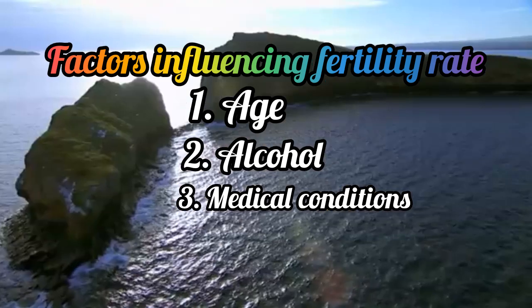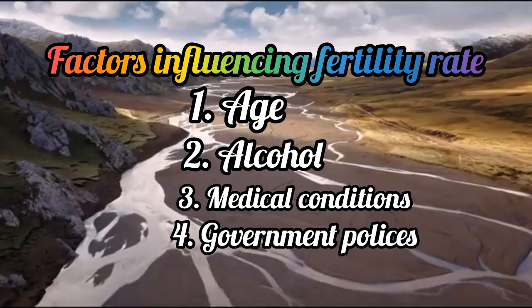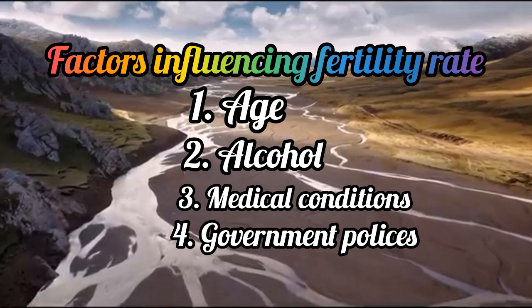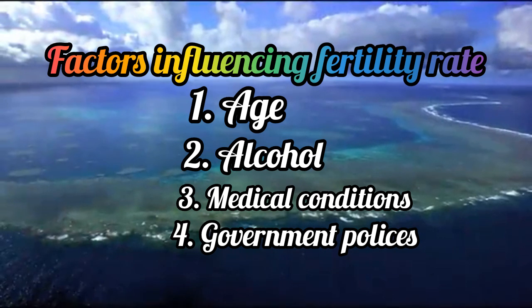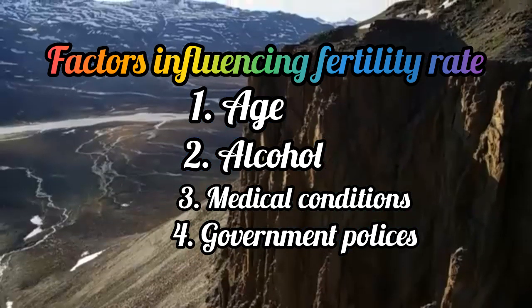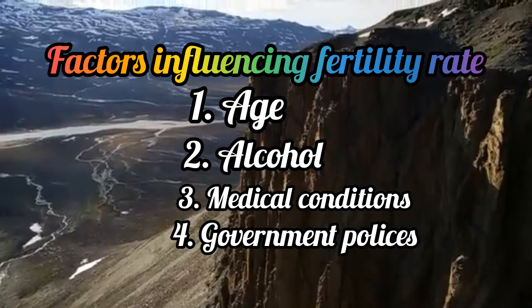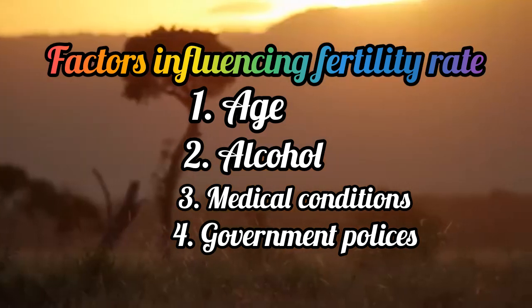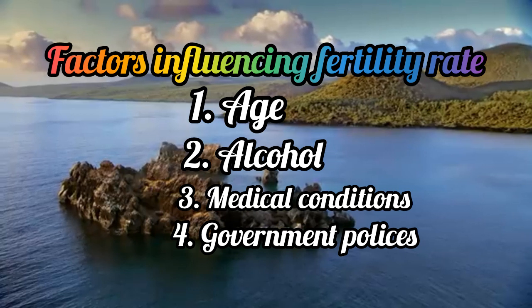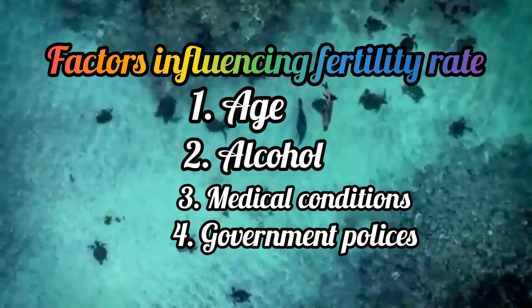The next, you have government policies. Some government policies in the world aim at reducing the population and do influence fertility. An example can be seen with China's policy, that is the one-child policy of China, where women are liable to give birth just to one child. Now, this will go a long way to reduce fertility rate, hence a reduction in birth rate.